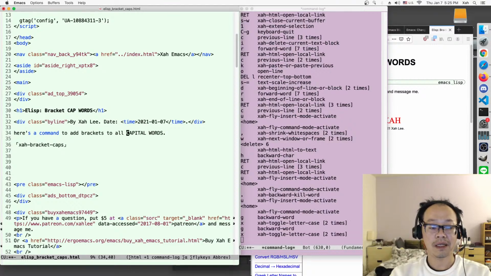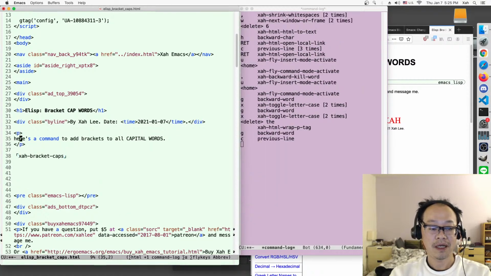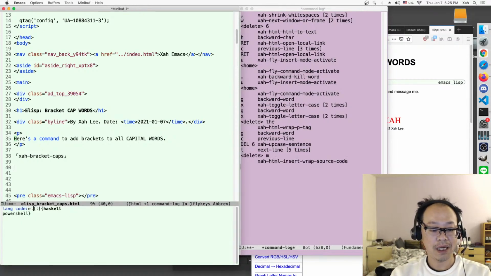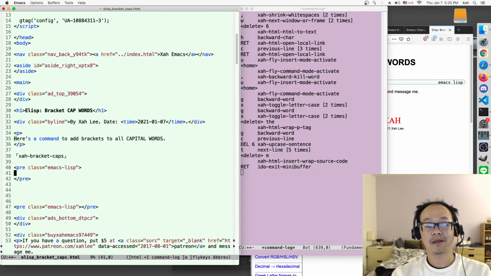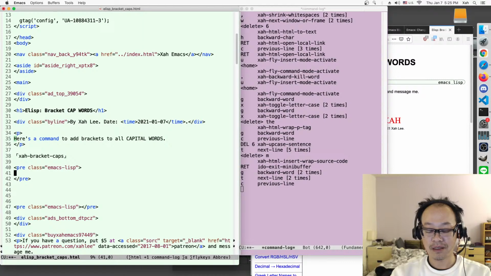Okay, so like that. Add a paragraph, and I want to capitalize the beginning of the word. Okay, press a key, then now I want to add the emacs list code. Okay, add the emacs list pre tag. Okay, now I just need to insert the emacs list tag emacs list code there.